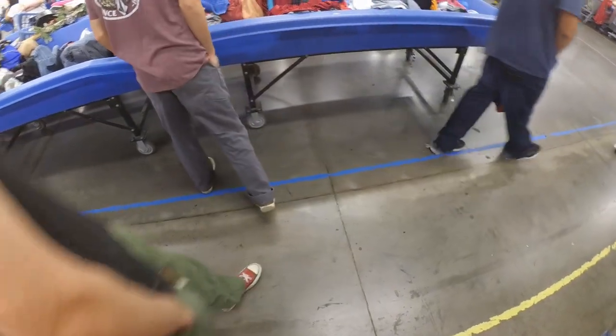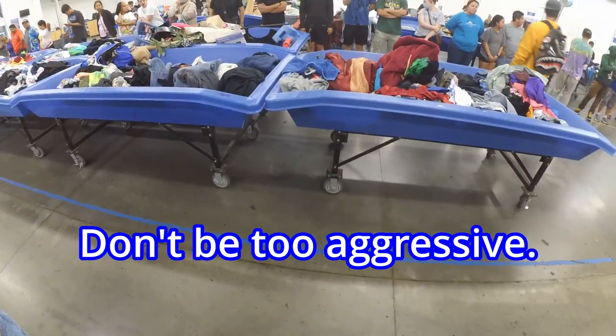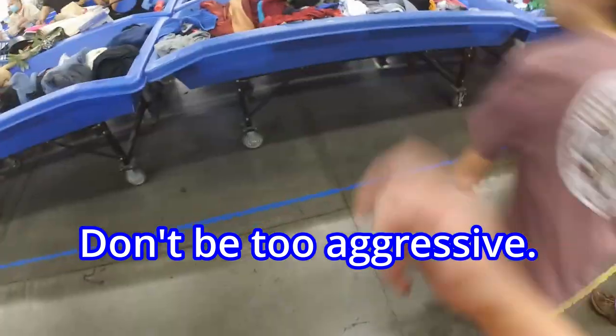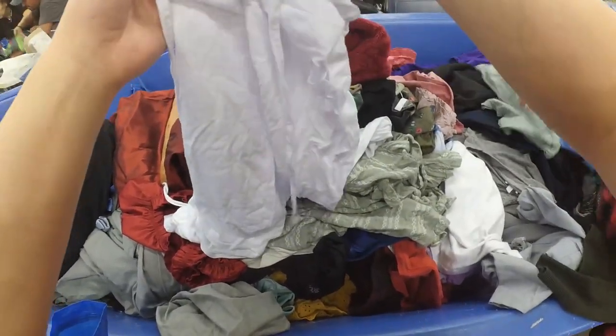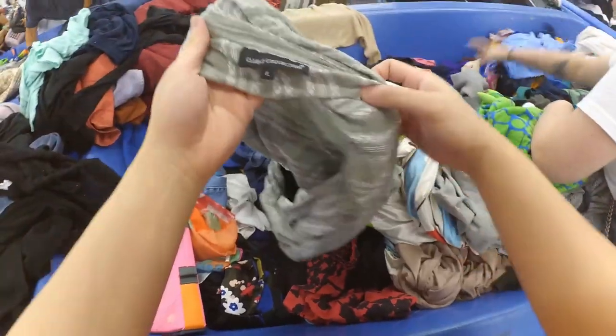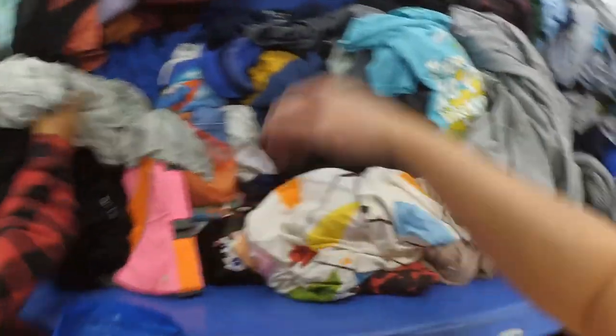Check out this guy crossing the line and rushing right when everyone is allowed to go — don't be like that. Try to balance your enthusiasm with being polite. If you see something really good it's hard not to be excited, but it's rude to jump right in front of people. Curb your enthusiasm. We sometimes jump to a bin too, but make sure you're being mindful of that.